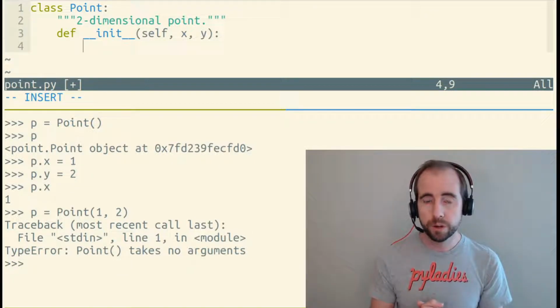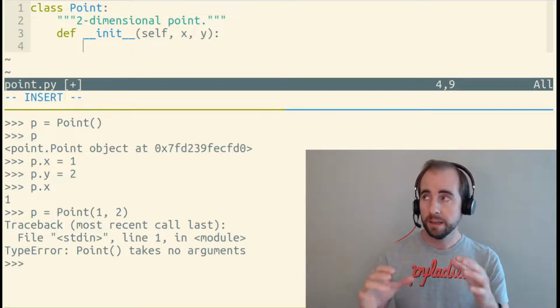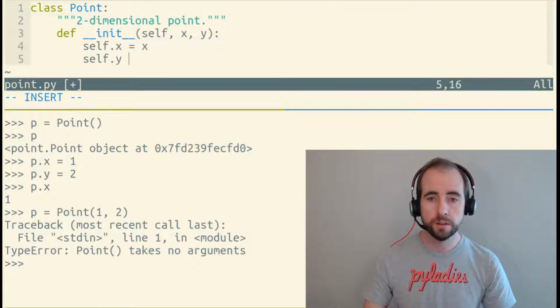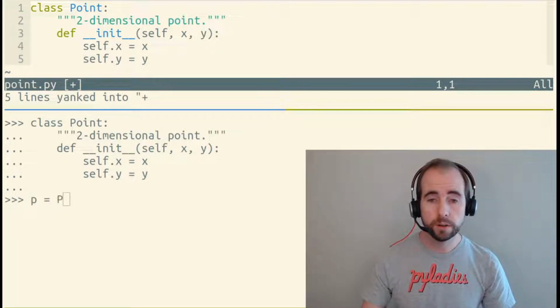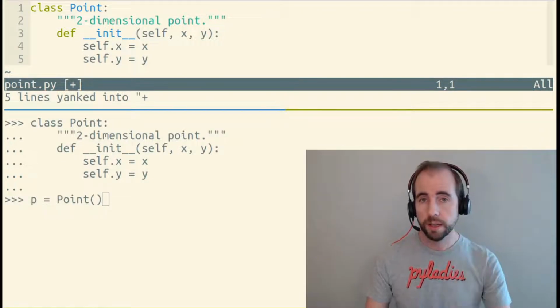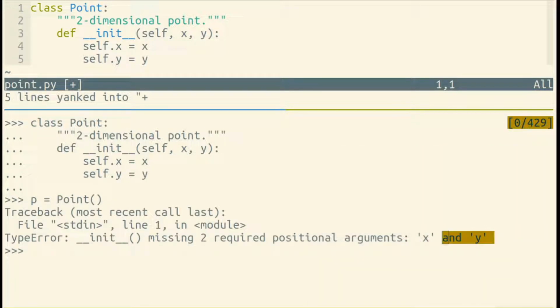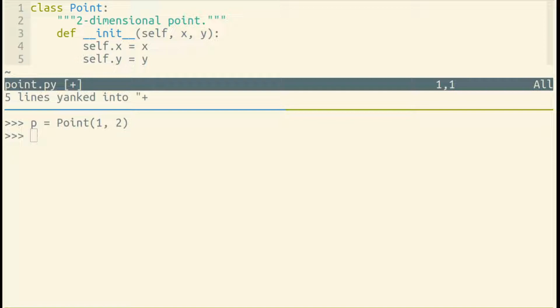The thing we pretty much always see done in a dunder init method is assigning to attributes. So we're going to say self.something equals something over and over. self.x equals x, and self.y equals y in our case. So with this new Point class, if I call it like before without any arguments, we'll see an error because this class requires two arguments, x and y. So we need to give it two arguments in order to get a new instance of this class.